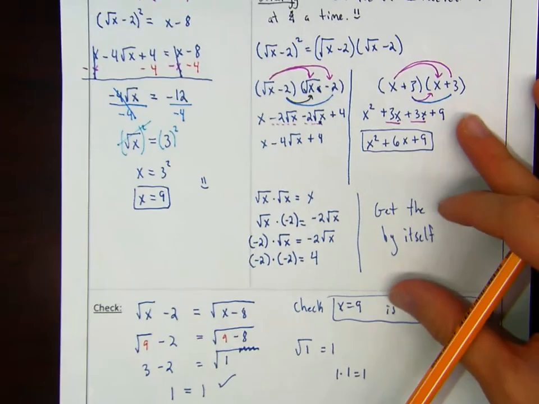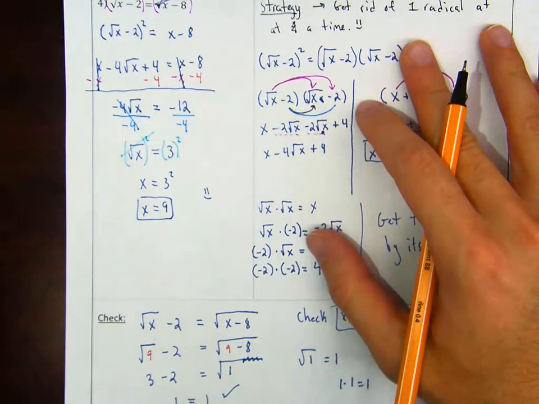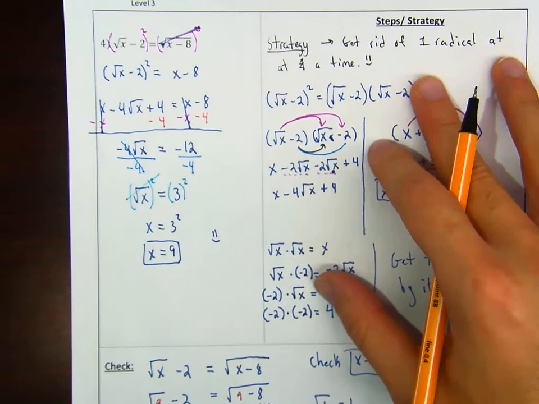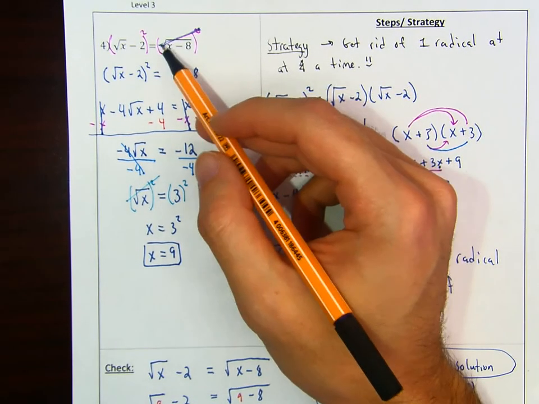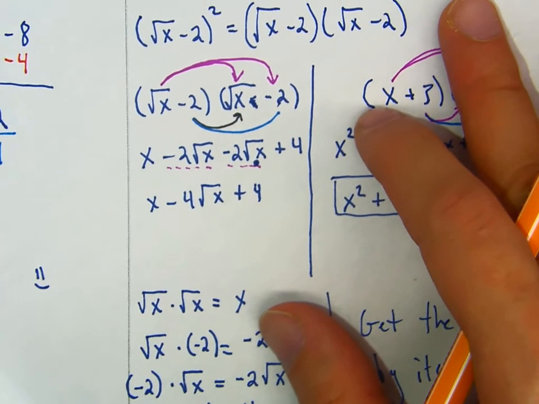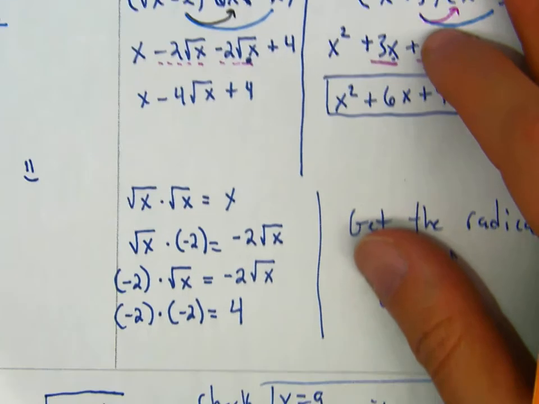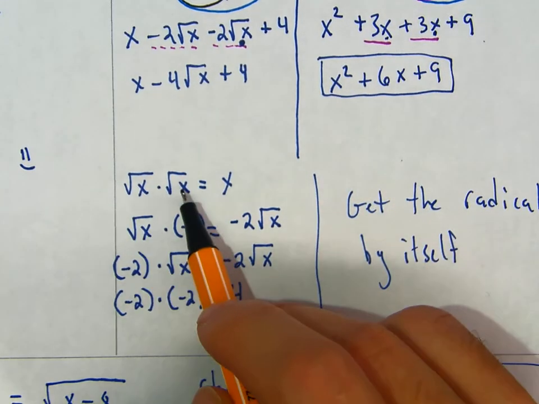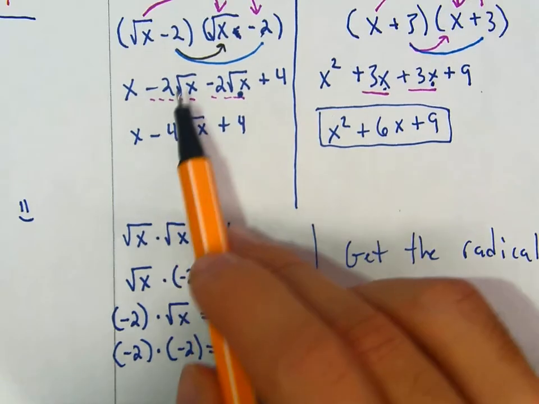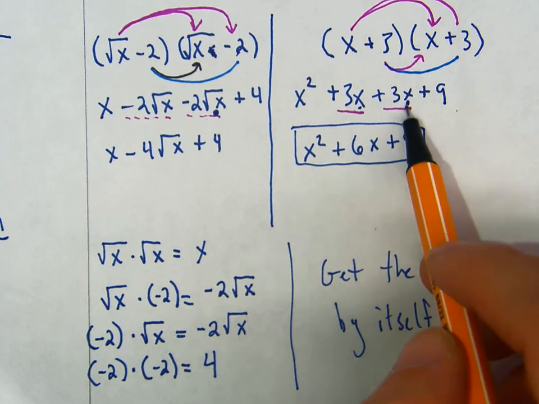I think we just have to get used to this. And hopefully when you rewind back and look at the strategy, get one of the radicals by itself, and then when you have to FOIL this part here, you just have to take your time, and hopefully you understood that square root x times square root x is x. And then here, you're just combining the terms as if it was just like this.